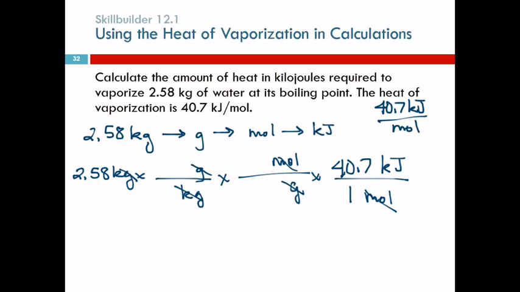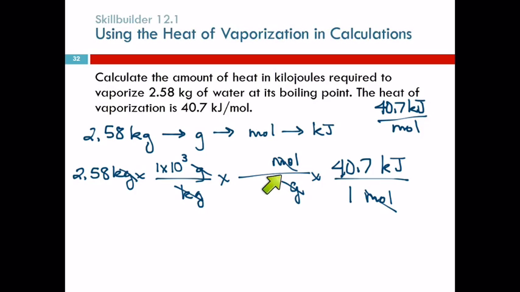What does kilo mean? 1,000. It means 1,000. It means 10 to the 3. So I've got kilo down here. I want to put what it means on the other side of the line. 10 to the 3rd. So that's the same as 1 times 10 to the 3rd. There's other ways to do that, but this is the one I showed you. And if you're struggling, just stick with this method.